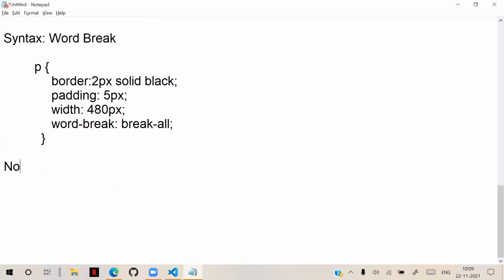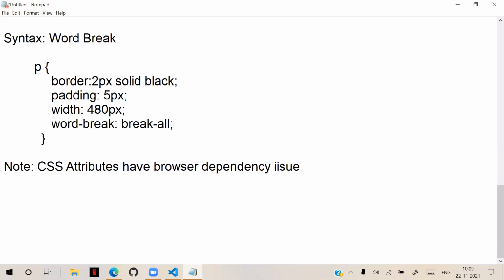So a note is: CSS attributes have browser dependency issues.